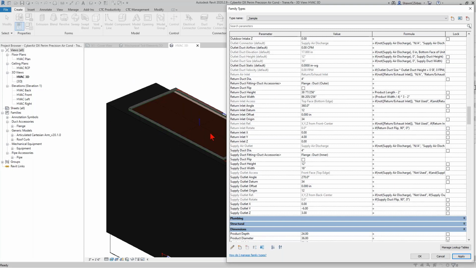And for that, I need 2 properties. I need to know what the origin is of this, and I need to know what the datum is of this. The datum kind of controls the position of this overall arm relative to its origin point. Like, where am I holding on that origin point to control its position? And then on the inlet origin right here, this is kind of where on the face am I dimensioning from. So am I dimensioning from this corner, this face, the center of the face? Where am I dimensioning from?